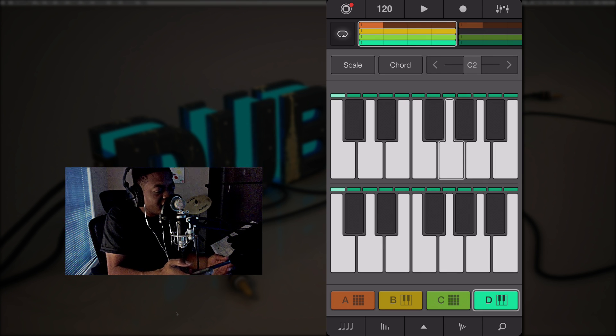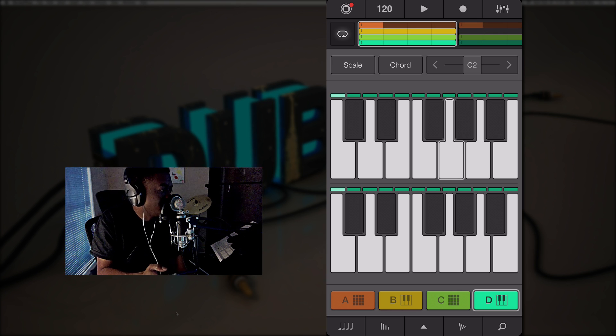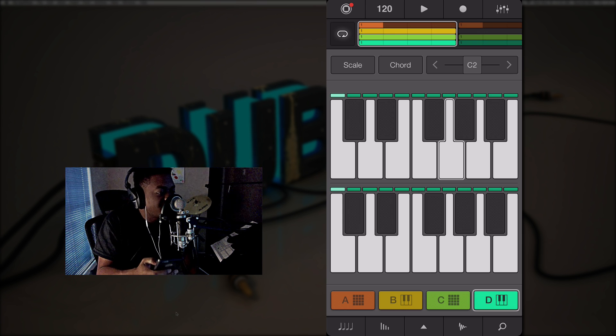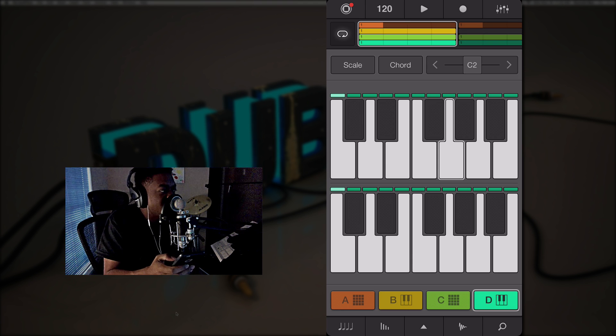In the keyboard section — you guys already know — in the latest updates with iMachine, especially working on the Machine Studio, you can now create chords: major chords, minor chords, and all types of scales. Minor one, minor two, three, four, five, seven — different varieties of making chords. Now they've introduced it to the iPad or iPhone. It looks totally better on an iPad; I saw a few buddies who had it on their iPad and it looked pretty cool because the iPad is a bigger surface.